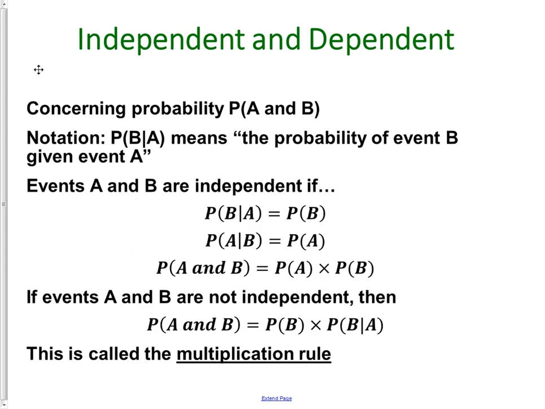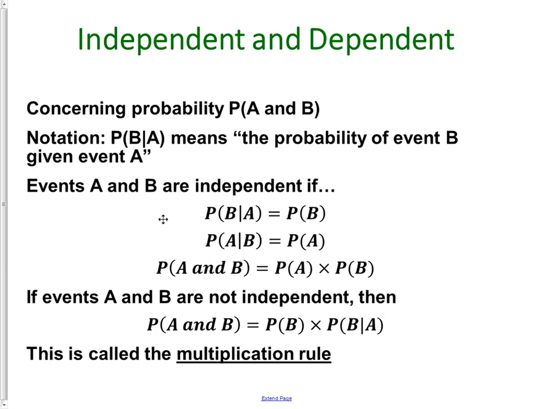Now, we need to understand something called a prior probability or a given probability. Let me introduce some notation right here. The probability of B given A, we write as P, and then inside parentheses B, a vertical line, followed by the letter A, meaning the probability of event B given that event A has occurred. How do we calculate this?